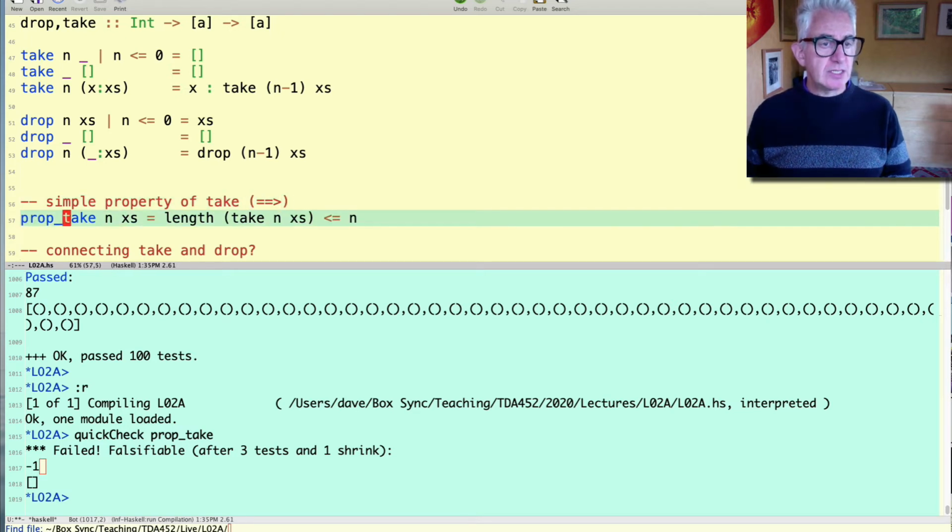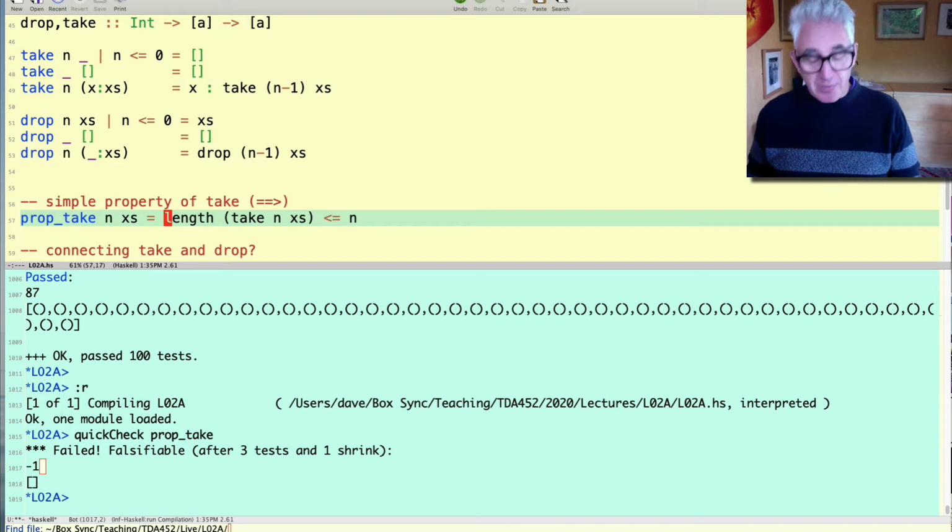The first one is to actually use another function from the QuickCheck library, and that is a kind of filter operation which allows you to filter out only the good tests. And here a good test is one where n is greater than or equal to 0. We're not interested in this property when n is negative. Well, the property doesn't hold when n is negative. So if this is the property we're interested in, it's a property of only when n is non-negative.